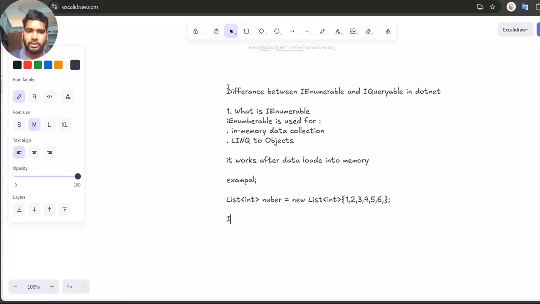Then we use IEnumerable of integer result equal to numbers.Where x => x > 2.